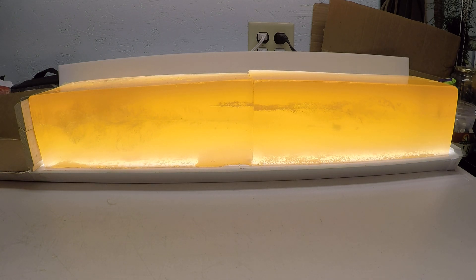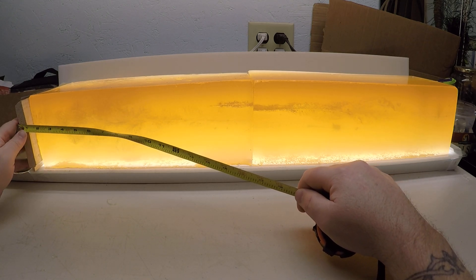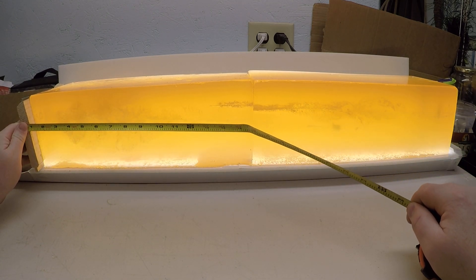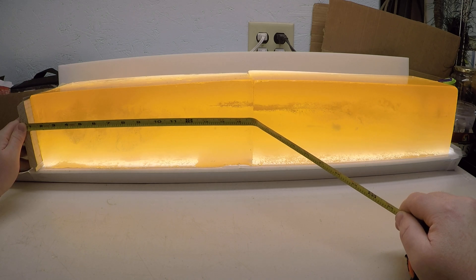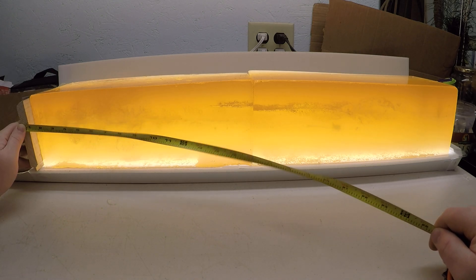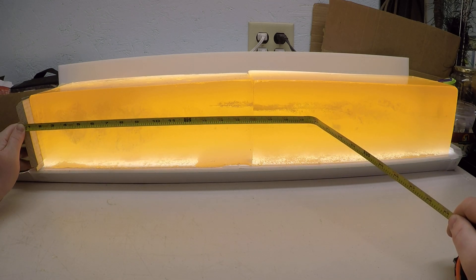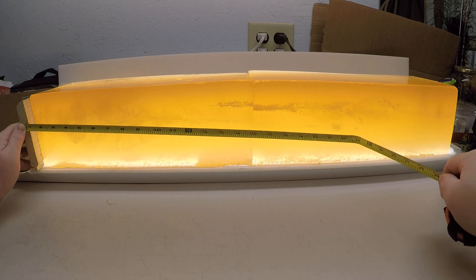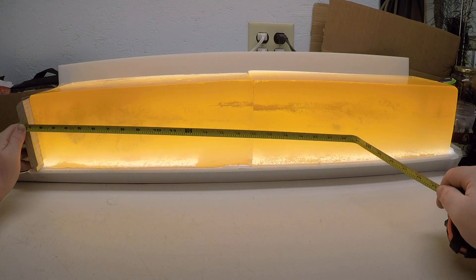Starting left to right, we'll go over what that higher velocity load did. Coming through my piece of leather on board and moving that fast, it pretty much instantaneously opened up, causing that massive permanent wound cavity from the inch and a half mark to just past the 10 inch mark where it tapers down, still carrying some decent permanent wound cavity to 17.5, with that bullet's leading edge stopping at 22.3 inches.